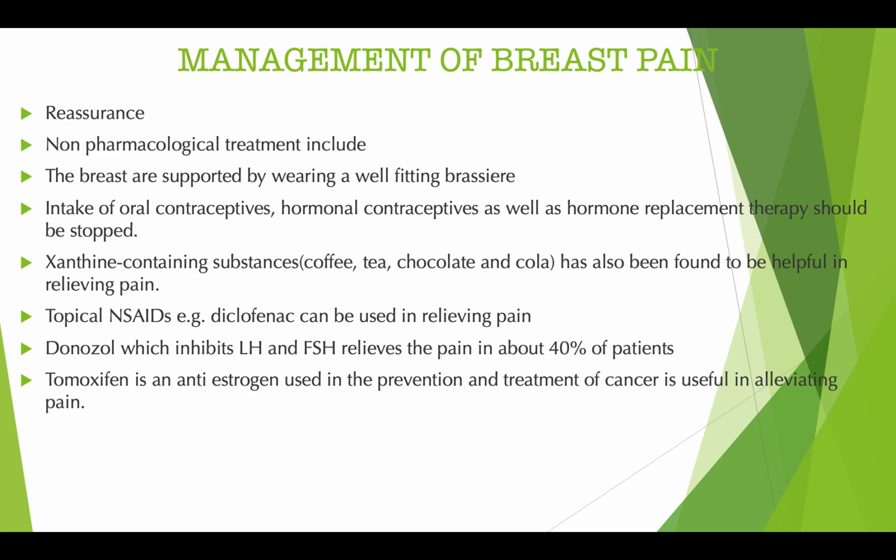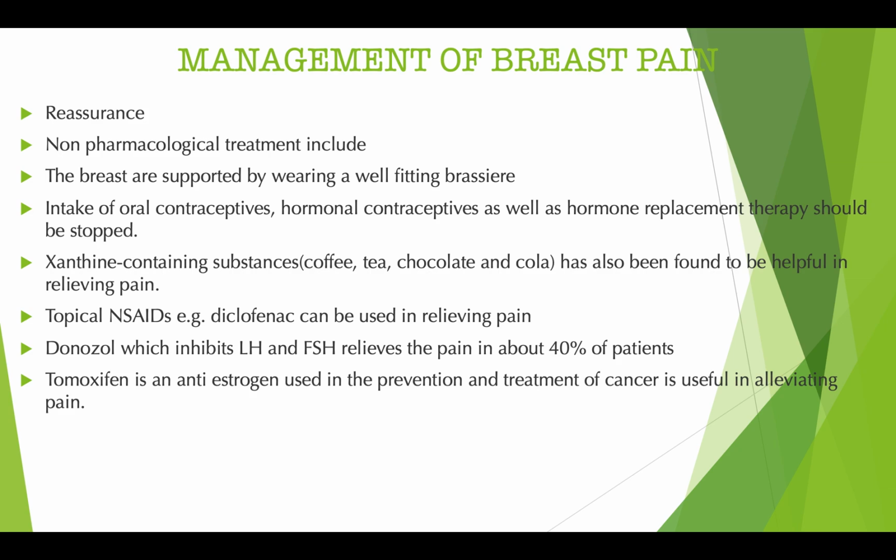them. Non-pharmacological treatment: the breasts are supported by wearing a well-fitting brassiere. You have to know that most women do not wear a well-fitting brassiere. Most of the time the brassiere is smaller than the breast. So you tell them to wear a well-fitting brassiere. If the person is on oral contraceptives, any hormonal contraceptive or hormone replacement therapy, it should be stopped. And avoiding xanthine-containing substances such as coffee, tea, chocolate has also been found to be helpful in relieving pain. Topical non-steroidal anti-inflammatory drugs can be used, such as diclofenac.